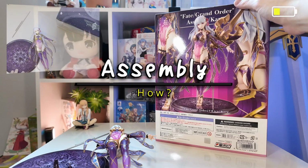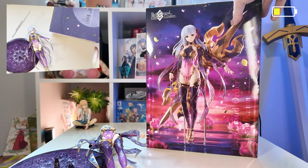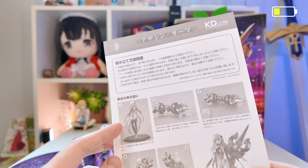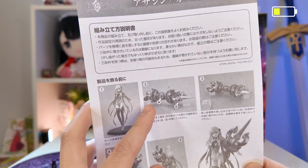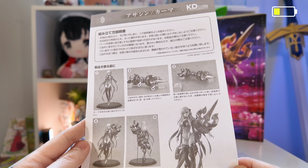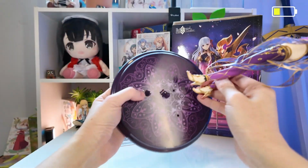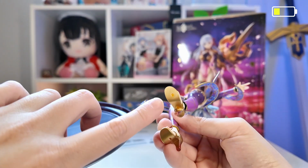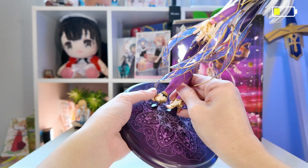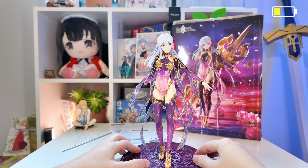Yeah, I'm not sure how to assemble her. There's two rods, and I thought maybe the rod is just to prop up her weapon. So I better consult the guide. So there's the figure assembly, there's the long pieces and the short pieces. You're supposed to stick those like that. And then that's how it should look. So we'll give that a try. So that's 3 pegs. 1, 2, this one goes with the 2 holes here. And then this other one goes with this one here. Okay. Poke, poke, poke. Okay, so now she's firmly planted.